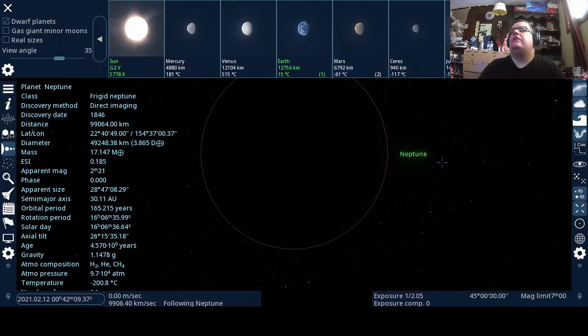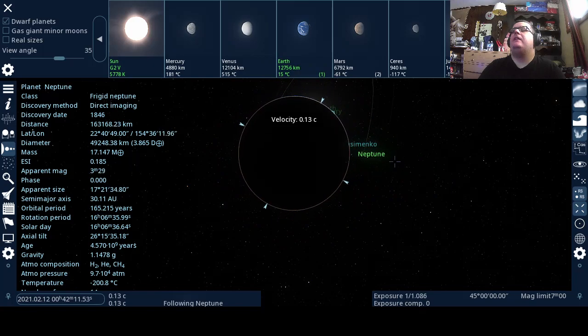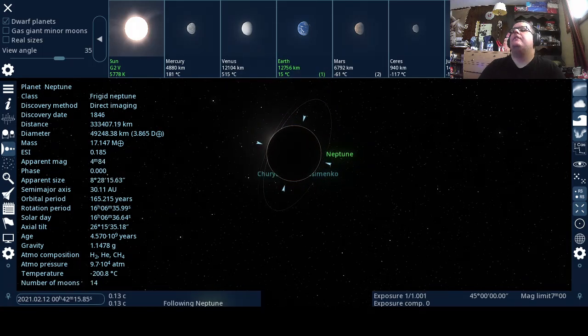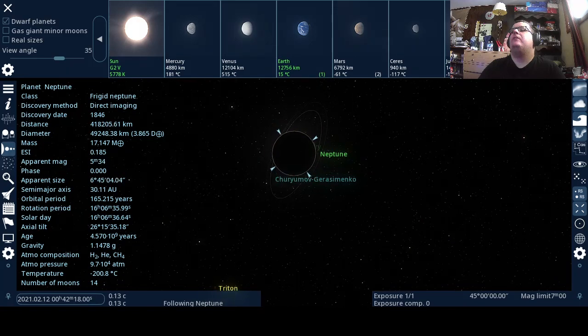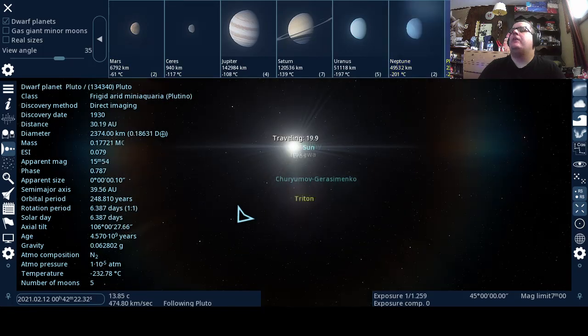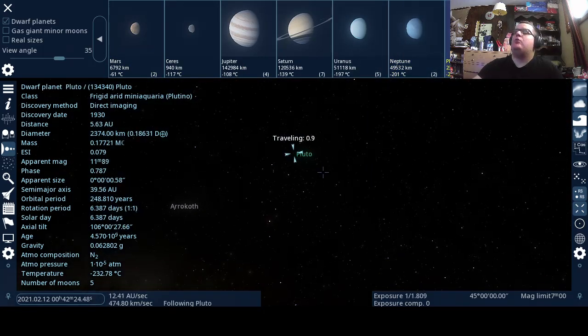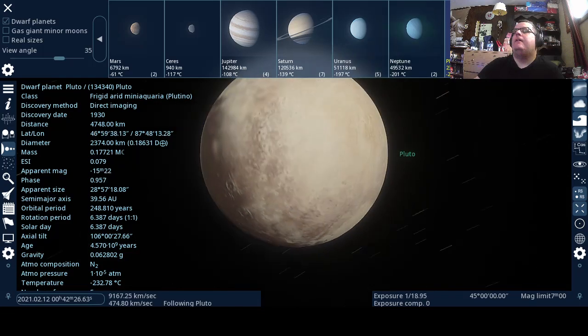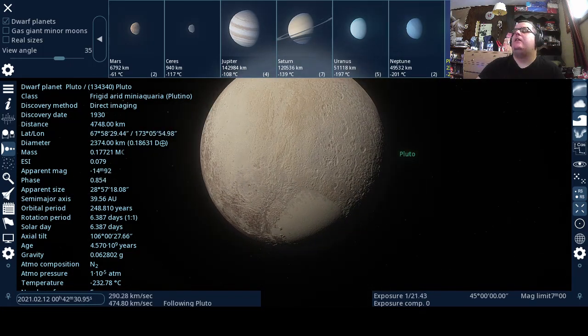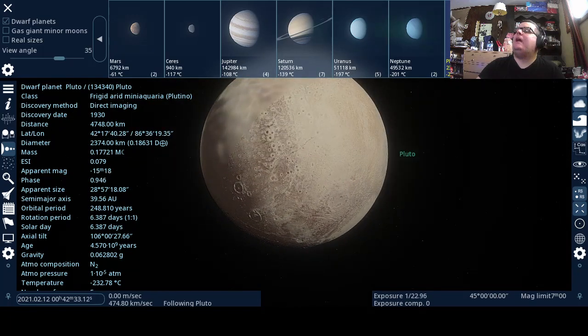And now we're gonna see its rings. They're pretty thin. They're still visible. You can see right there, it's only like 2 rings right there. And now we're gonna head towards the former planet known as Pluto, which is now officially called a dwarf planet. We visited this place for the first time in 2015, and parts of it are still unknown to us.